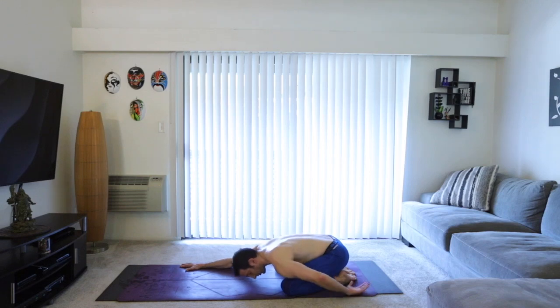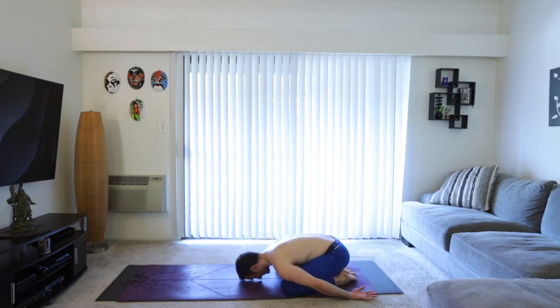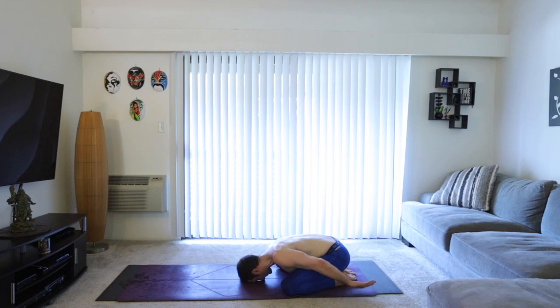And this time your arms can rest beside the legs on the outside, palms facing up and forehead resting. Wiggle the shoulders away from ears here. Take a nice slow breath. And sigh it out.